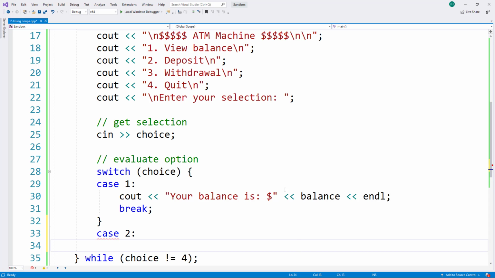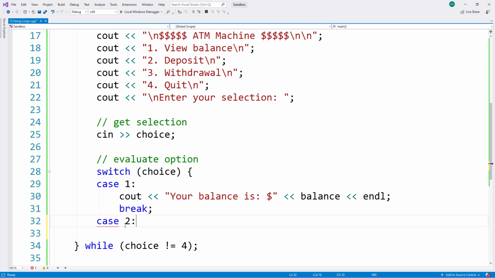And why is it not allowing me to add a second case? Let's go ahead and hover our mouse pointer over that line right there, and it says that my case label may only be used within a switch. Well, I'm close to a switch, but what I've done is I have not embedded this case label inside my code block for switch. If I click on the first opening brace there, I'll see that the switch goes all the way up through line 32, and line 33 is not inside of the switch statement. So I need to flip these 2 lines of code around. Do it like that, and now it should be fine.